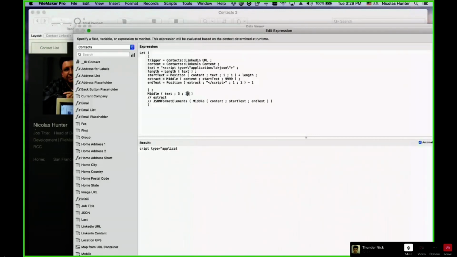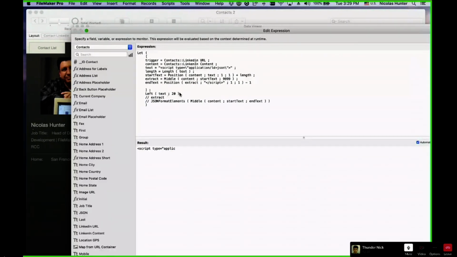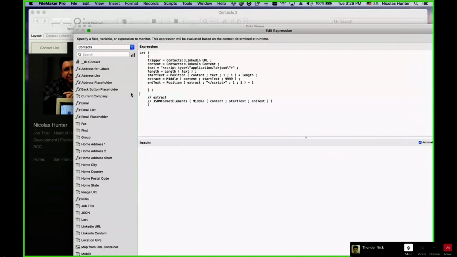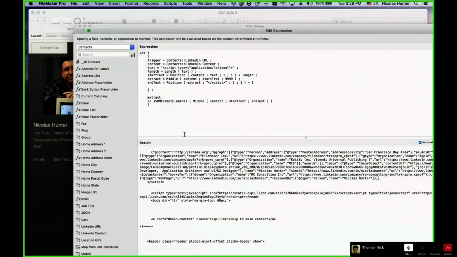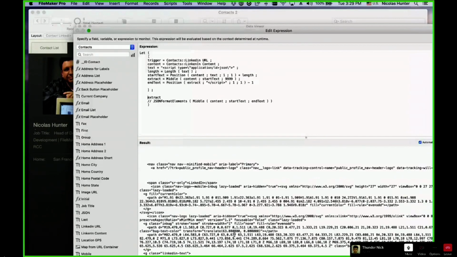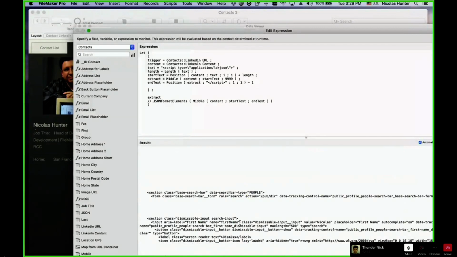So you can position yourself wherever you want in the text and choose how many characters you want. Unlike Left, which always positions you at the beginning, Middle positions you exactly where you want in the middle of the text. That's why they call it Middle. So I'm extracting the text, but I want to stop at one point. I don't want to extract all of this because I don't need all of it. I want to point myself to a place where I can count.